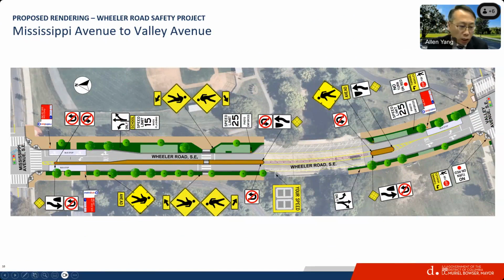So on the bridge, because the bridge is a structure, we are proposing lightweight barrier material on the bridge. And then the crosswalk protection by flashing beacon at the mouth warning. Flashing beacon will be provided northbound and southbound. And the speed feedback signs will be provided as well. The research has shown these feedback signs are effective, helping to reduce the vehicle speed.